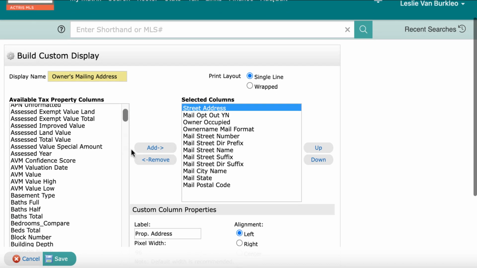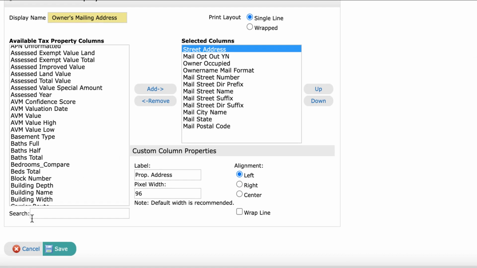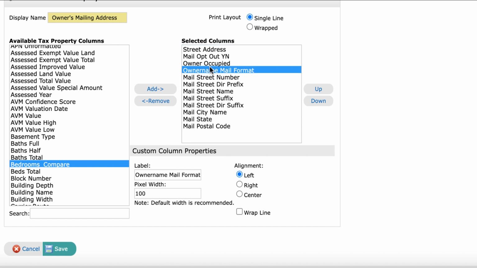To make your selections, you'll go to the left and you can search for a field name here on the bottom left. Then you'll select the field, click Add, and that will add it over to the list of fields that you will be exporting. You can select a field and move it up or down in the list. When you're done, go ahead and click Save at the bottom left.